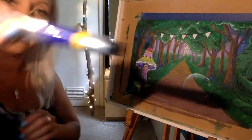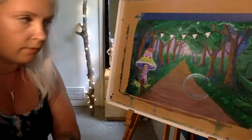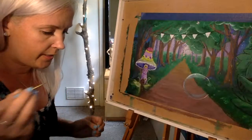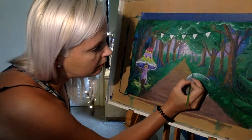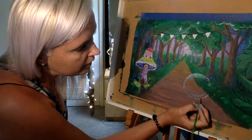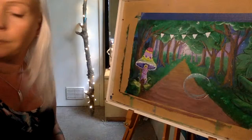I'm also gonna take some darker ultramarine blue to get a little bit of a darker shade. And I'm gonna make a fine line just around here. And down here as well. And again, I'm taking water to blend it in.